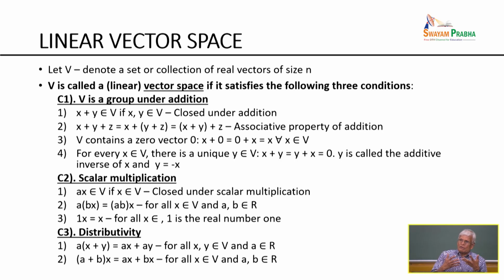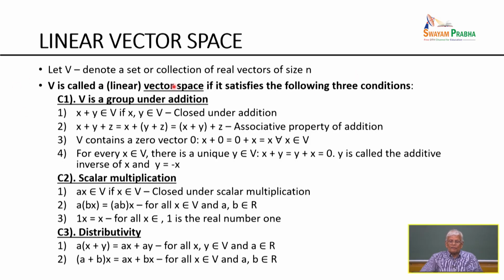So we saw the space of real vectors, the space of complex vectors. We saw operations on vectors, namely addition, subtraction, and scalar multiplication. Scalar multiplication is called component-wise multiplication of a vector. So these are the only three basic operations I am going to allow myself. With this, I am going to define what is called a vector space. Vector space is a fundamental notion. Let V be a collection or a set of real vectors of size n.